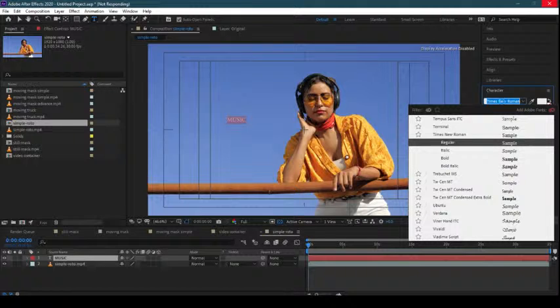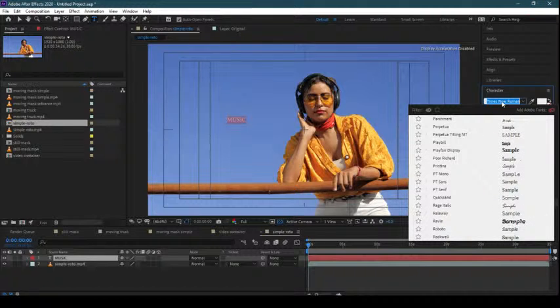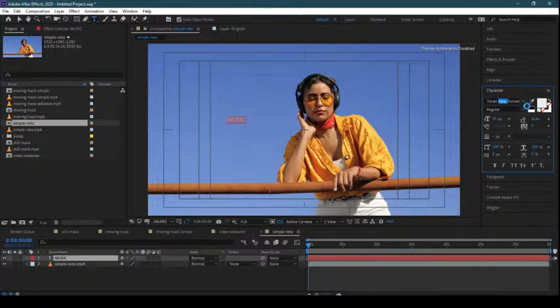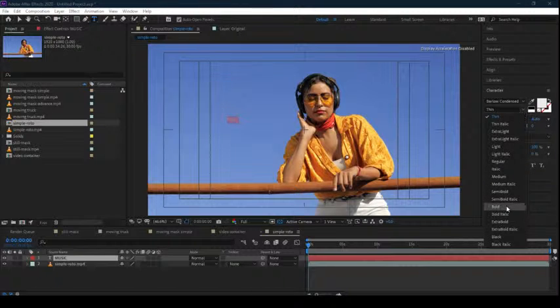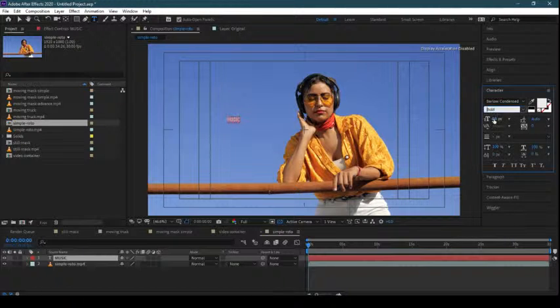It's loading the fonts right now. Or, if I know the name of the font, I can simply type it. Okay, I got some font here, I will choose this one. And then I will make it a little bold, and I will increase the size of it.